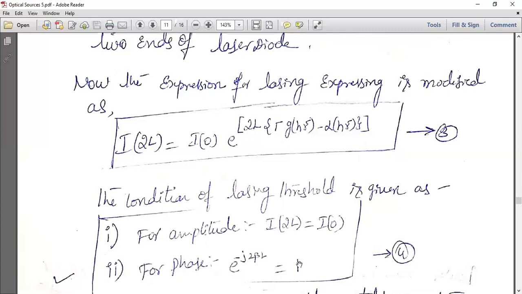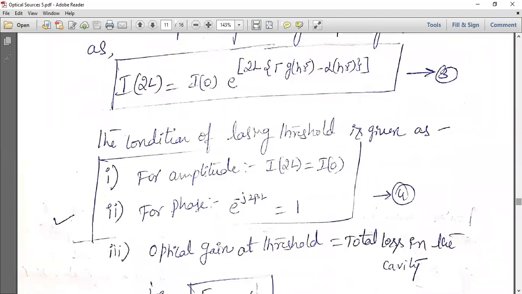And the phase should be the same. There should not be any phase difference between the photons. If the phase is different, then they will not add up constructively. They will add up destructively, because one is a sine wave and another is a cosine wave, so they will not add up correctly. That's why a perfect lasing condition should have I(2L) equal to I0, at the active layer. The recombination should happen at that point itself, and there should be no phase difference in the generated photons. That is the theoretical concept. Practically it is difficult, but in most cases it happens. That is the lasing condition.